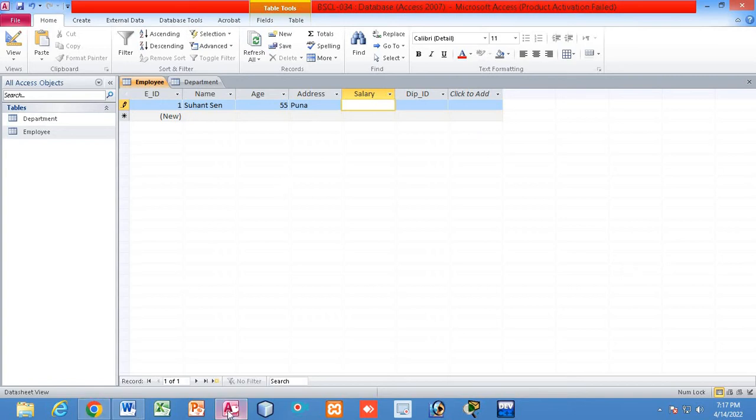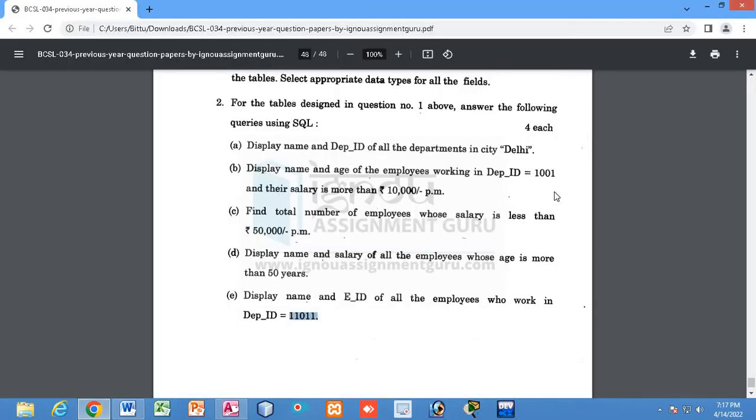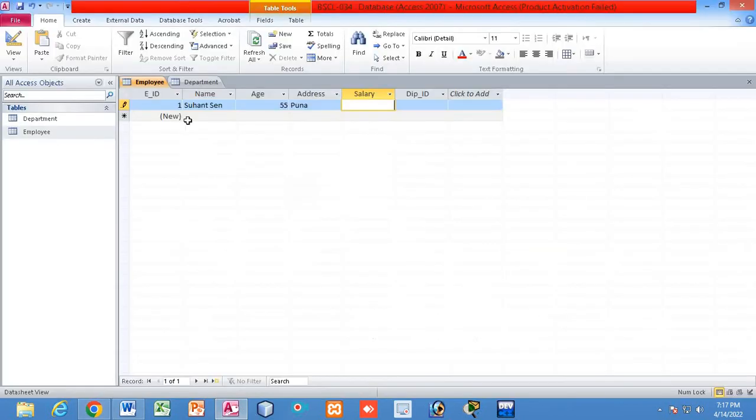So if we see the question which was asked here, display name and salary of all the employees whose age is more than 50. So let me add the data for running this particular query, right? So I have given the age 55, that is over 50, right?